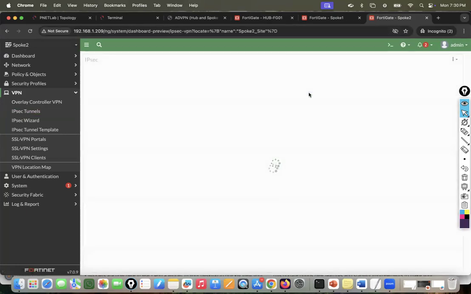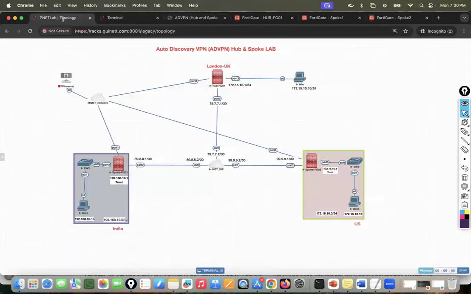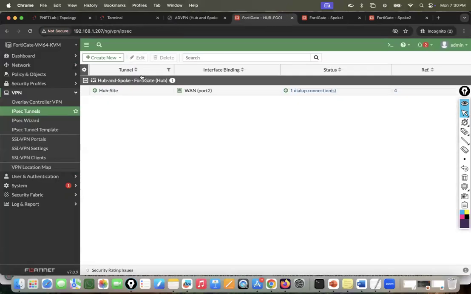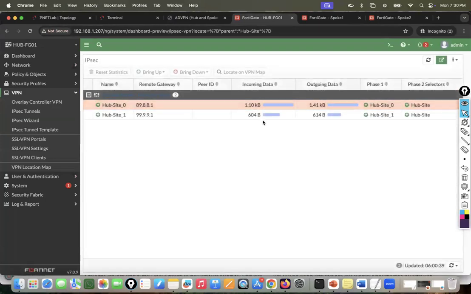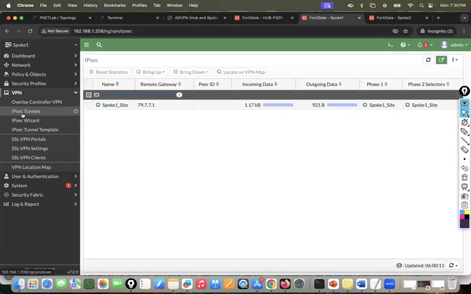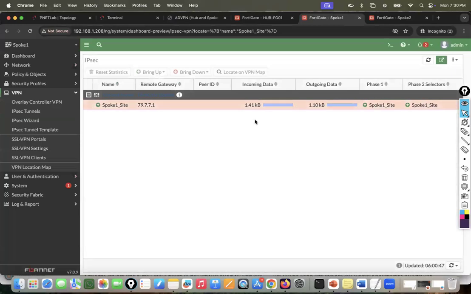Still we have the spoke tunnel. So let me just initiate the traffic, and then you will see that tunnel is going to be created. So now we have the tunnel, right? If you go in the hub, definitely you're going to find two tunnels. So on the hub, you can see two dial-up connections. There are two tunnels, by default created by both neighbors. But these sites still have one dial-up connection. Once they have the two dial-up connections, you're going to find two tunnels as well. But for the dynamic tunnels, once you initiate the traffic, they will create the tunnels.